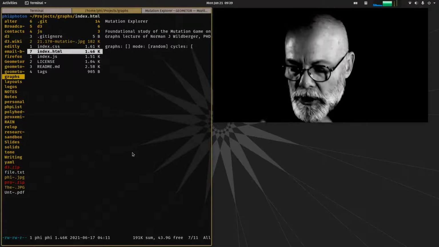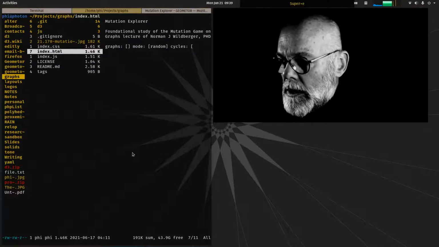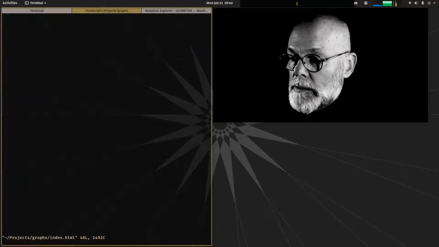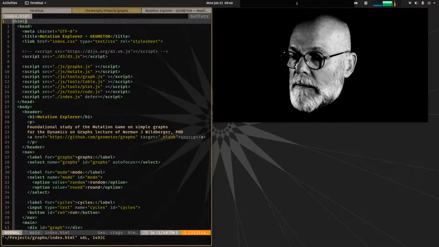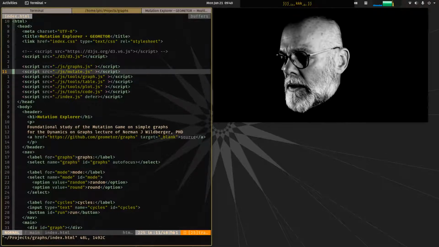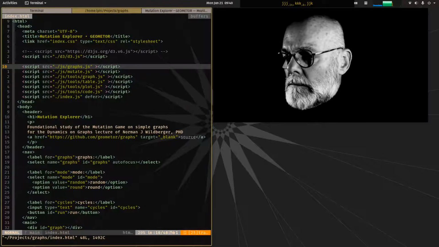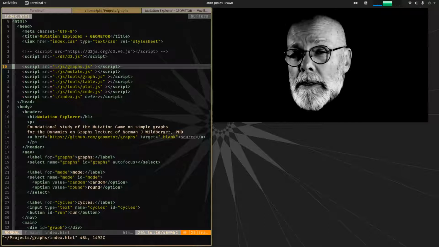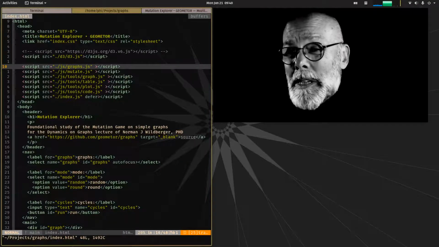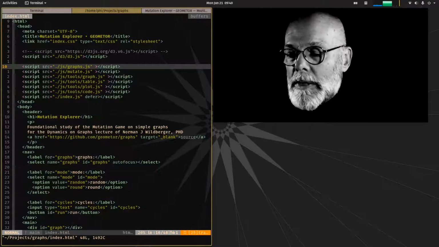The structure is the HTML, and in this case, it's really quite simple. Okay, so we have our HTML page. Shift-E opens it in Vim, and in here you can see I've got a fairly simple head. There's a number of small JavaScript files. I tend to like to partition things, and they're starting to become a number of them, and they're becoming library-like.